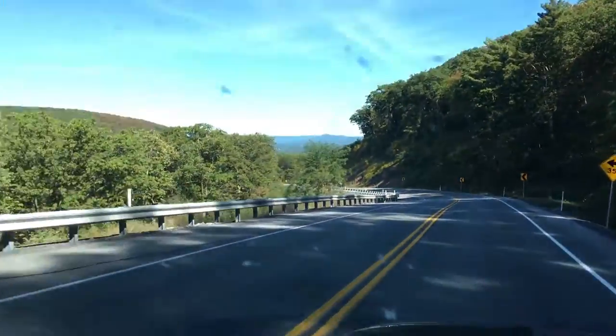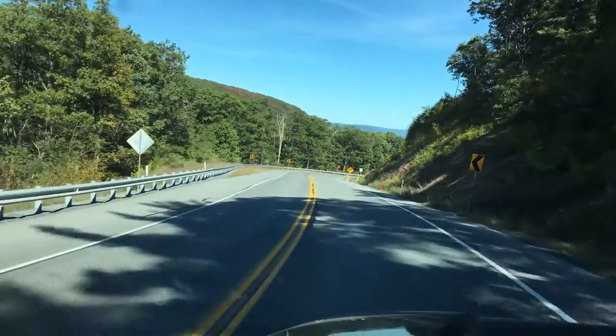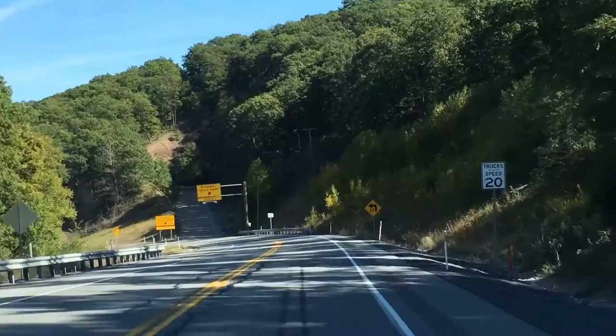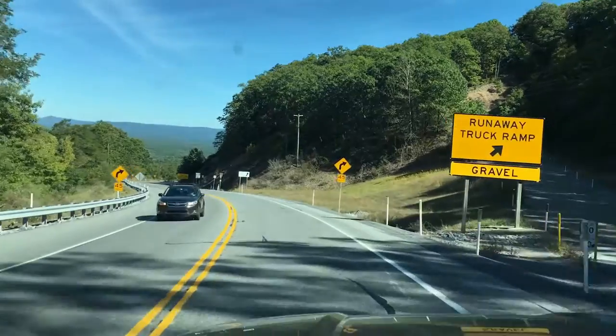Remember how I just said there are no crazy hills and downhill drives on the way home? We just saw the biggest possible sign that said eight percent grade, with warnings like 'trucks stay in reduced gear' and 'truck runaway ramp to the right.' Of course we've never been with the Airstream on a grade like this before — only today when we have no brakes on the trailer. It doesn't look that bad in the video but it's an eight percent grade with a lot of crazy turns — without brakes on the trailer you have about eight thousand pounds pushing you down. At least the runaway truck ramps are here, that makes me feel better.